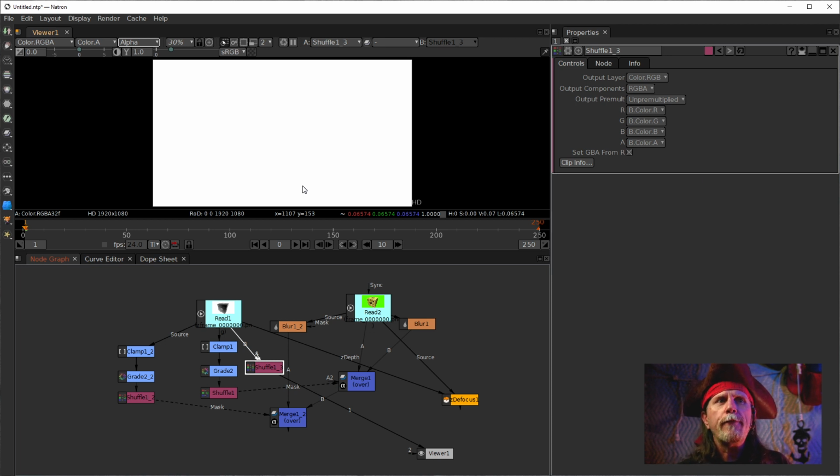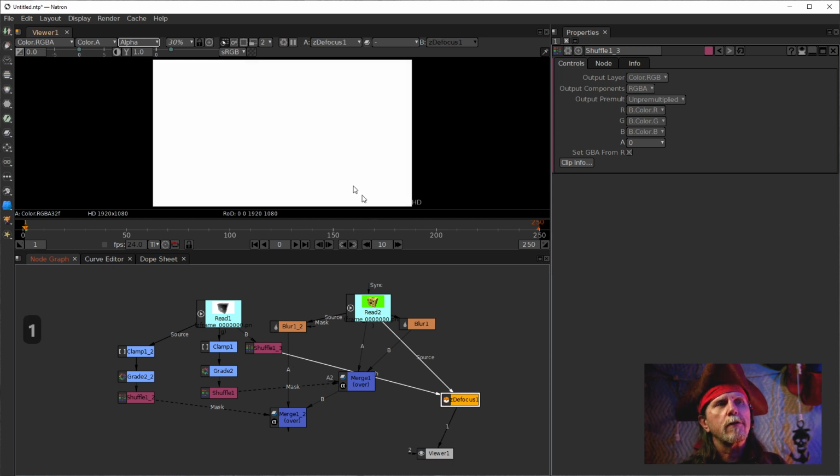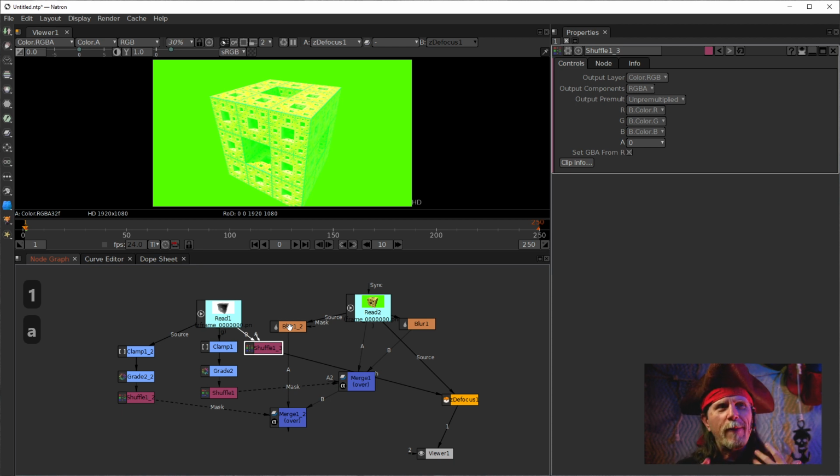But because zDefocus doesn't recognize it, or was built before this, we have to get rid of our alpha channel in order for zDefocus to work. So what we have to do is in our shuffle node, we have to set our alpha channel back to 0. That basically neutralizes it and makes it so that there isn't one. Now, if we connect our Z depth up to that, hopefully our zDefocus will start to function correctly. And it's very important, because if you start trying to mess with this, things won't work. All right, so that's the first tip, the first thing you need to know.